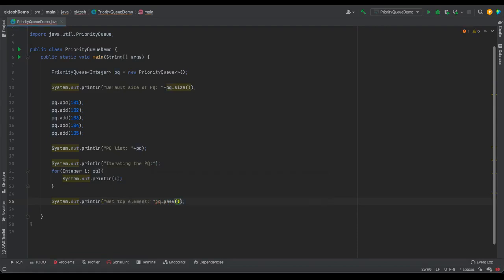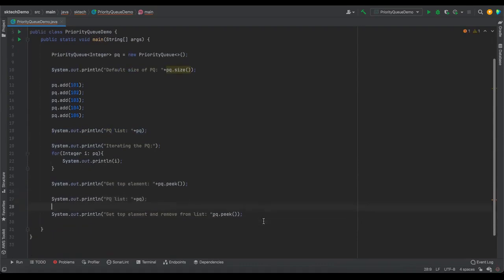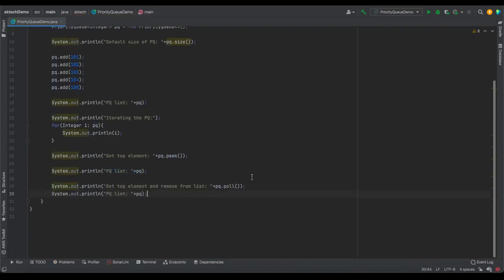That is nothing but peek. And we want to get the top element and remove it from the list using poll. After getting the element, let's try to print this and see whether it is removing or not. And after using this poll method, let's print this queue again and see the effect. Okay, now let's run this program and see the output.